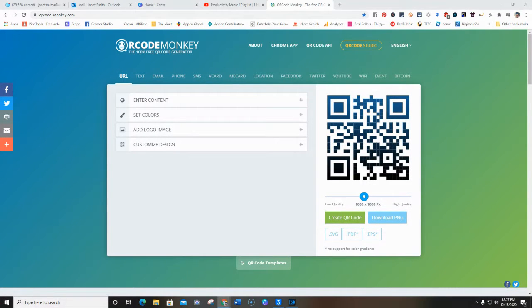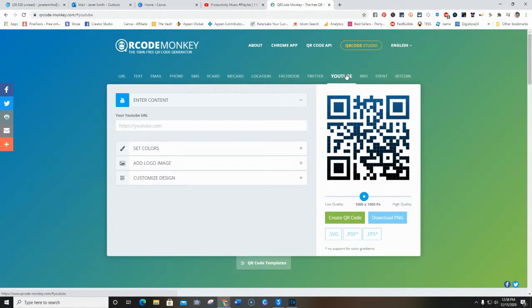We're going into QR Code Monkey, one because it's free, and two because there are really cool features that you can use inside of QR Code Monkey to create your QR code. As you see at the top here, there are different types of QR codes that you can create, but today we're going to focus on YouTube so that we can add in a YouTube video.